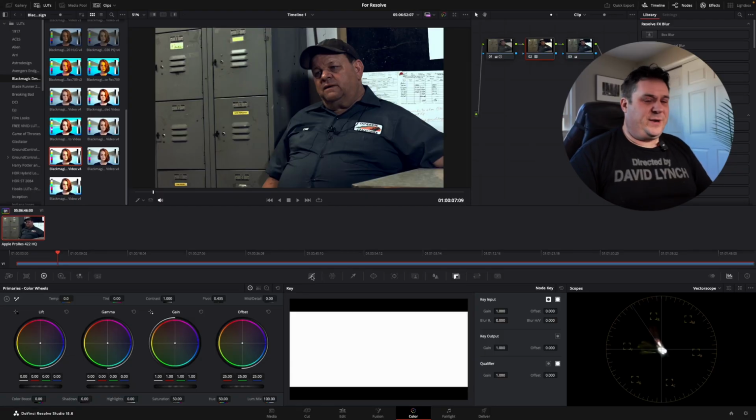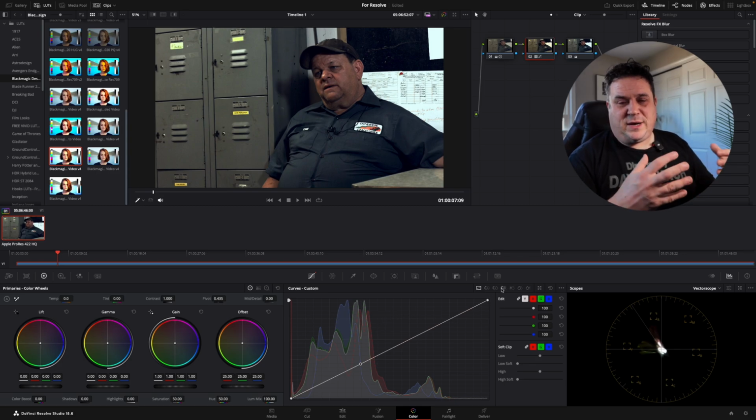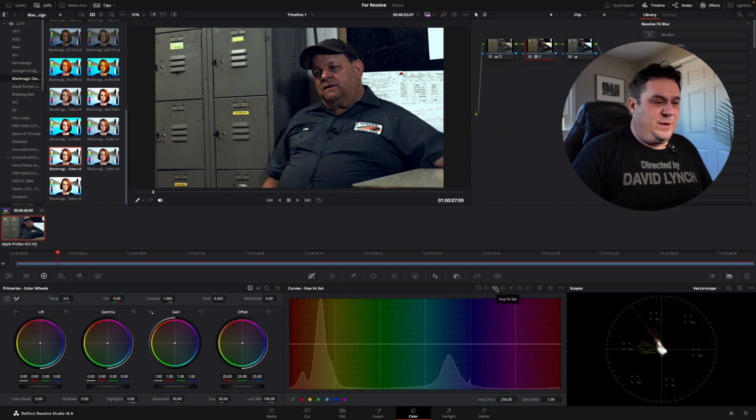If I went into my curves, this is another way that I could raise and lower my exposure. I can go into any particular color. You have hue versus saturation. So if I wanted to tone that yellow down, I could also have done something like this. See, if I raise that up, that's the extreme. If I bring it down, it makes the place look a little cleaner. And once again, you would add another node as you are doing all of these.